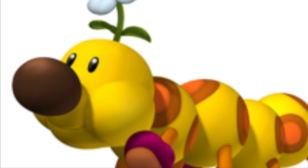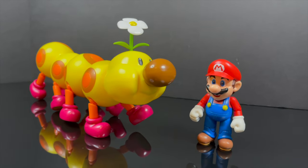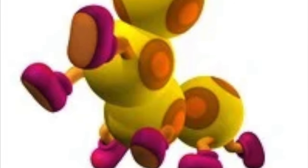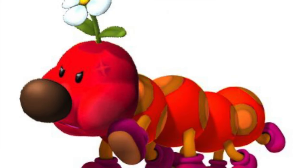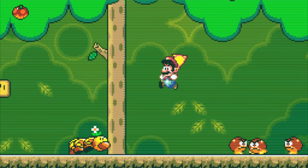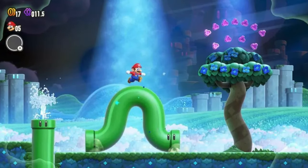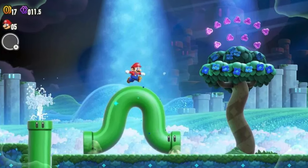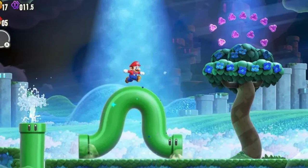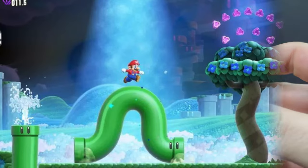I know Wiggler best from N64 days, even before that on Super Nintendo. This is the New Super Mario Brothers Wiggler so he's a lot bigger. For those of you who collect the four-inch figures, he'll actually go right with this Wiggler — reminds me of N64. You could even re-release another one and give him little glove mitt hands, or do a repaint with a mad Wiggler later on. From Super Mario World on Super Nintendo, Wiggler used to be a lot smaller — but regardless of the iteration, mario characters really do transcend all the various video games.